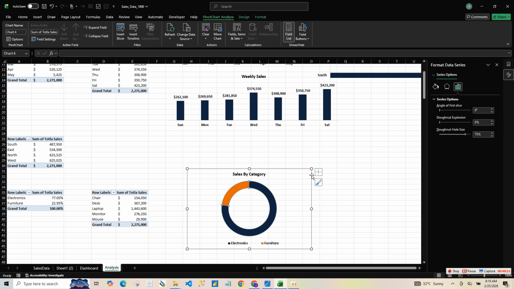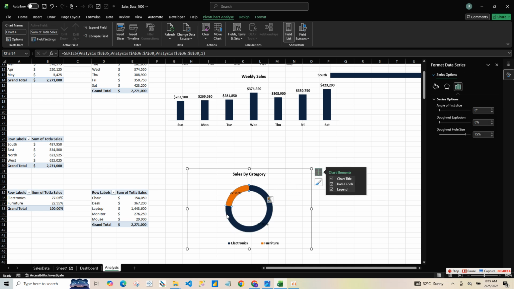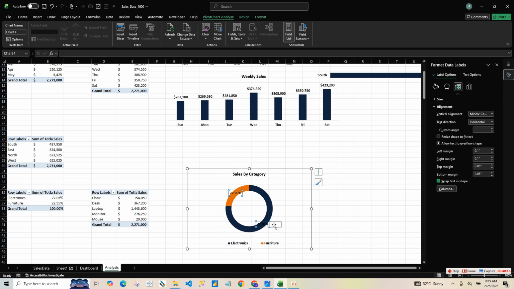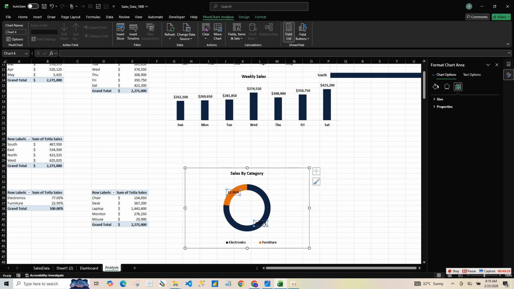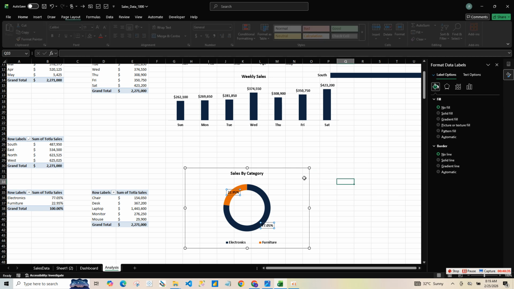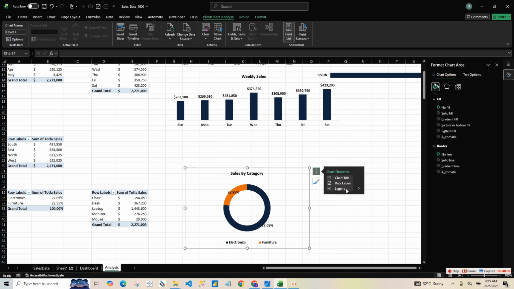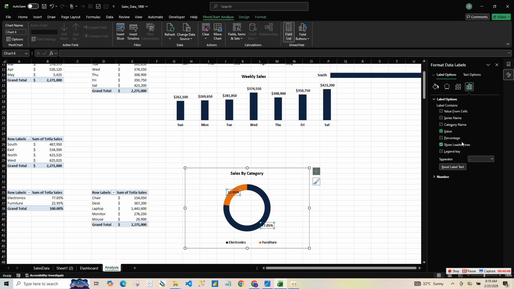Again, I think we need to add our data label. We need to add our data label. So you can decide to bring your data label here. Or let me check the data label option, more data label options. It should bring it out for us now. Why is it not bringing it out? Data label, more options. Okay, labeling option, come right here.